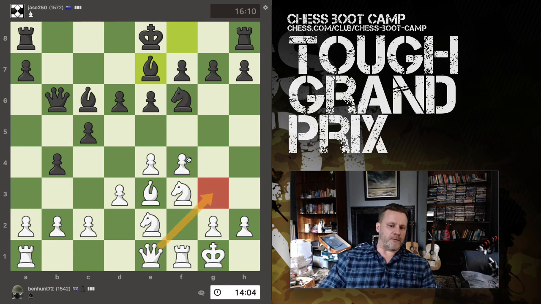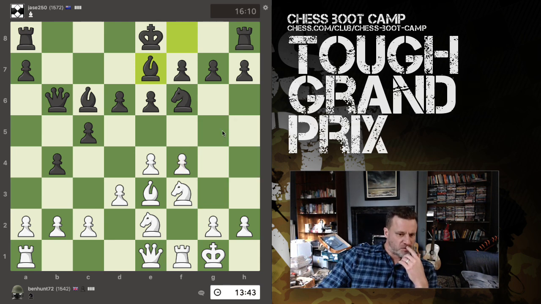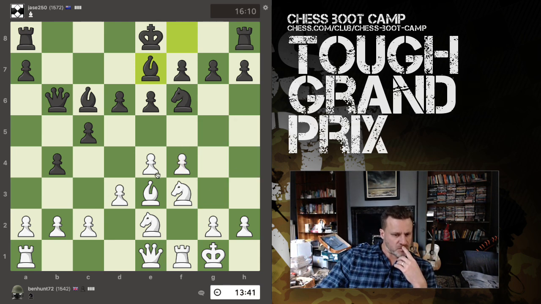Okay. So let's say I go queen here now. If I go queen here, he can move the knight with a discovered attack on the queen by the bishop. But then I can, let's say here, I just drop back down. Then my knight comes in. I want him to castle first before I do anything else.